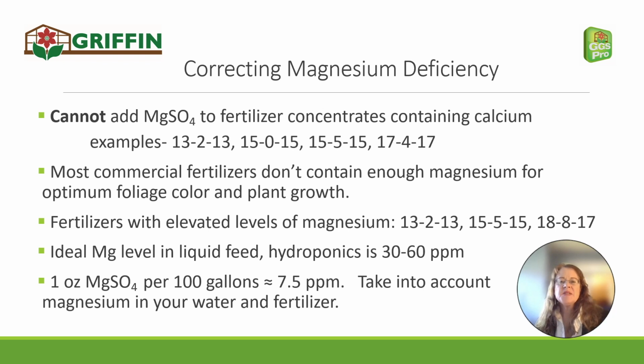A few more tips about adding magnesium to your nutrition program. Magnesium sulfate, Epsom salts, cannot be mixed into a concentrated fertilizer that has calcium. The calcium and the sulfate react badly together, makes a big mess. Most commercial fertilizers don't contain enough magnesium, so we do need to routinely add magnesium to most production schemes.